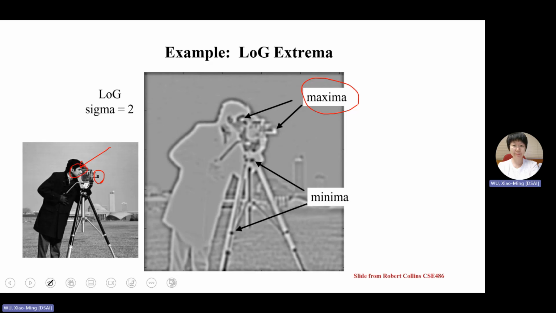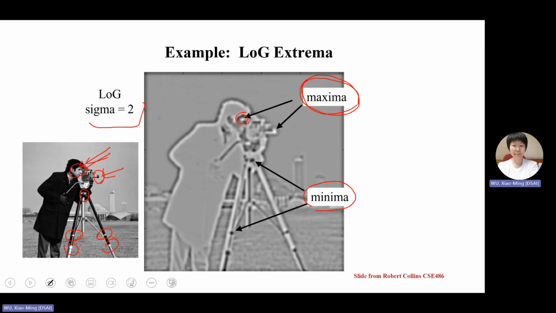So the sigma, this is a small filter. And the minima is also achieved. You can see there's a white blob here and another white blob here, also here. See? So the LOG filter will give maximum response for the black, small blobs, and will give minimum response for the white blobs.